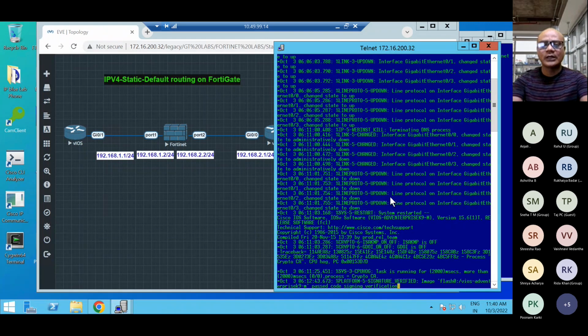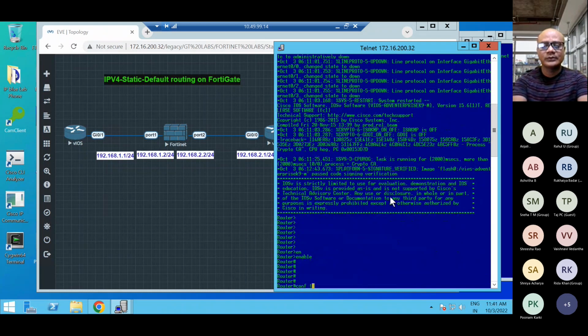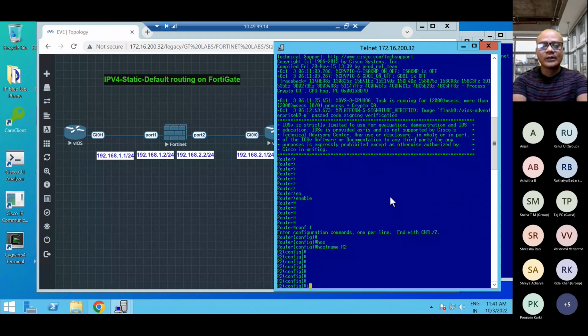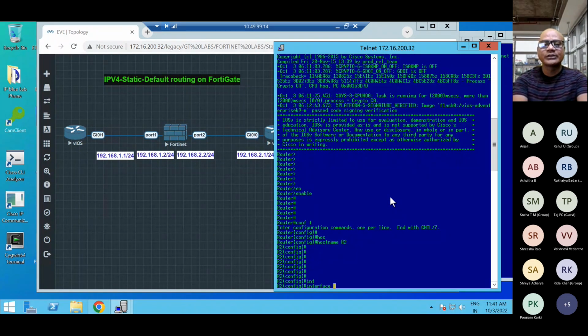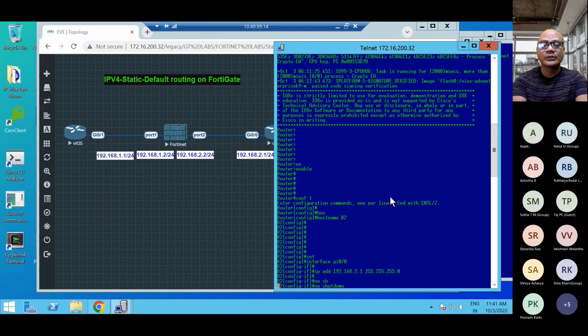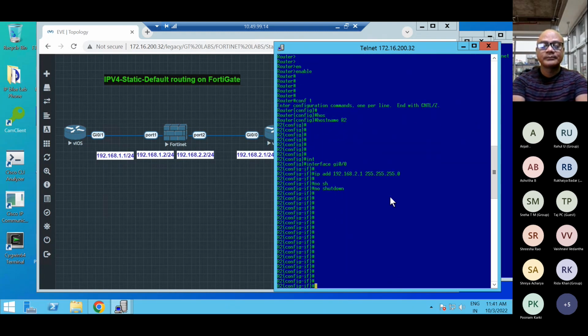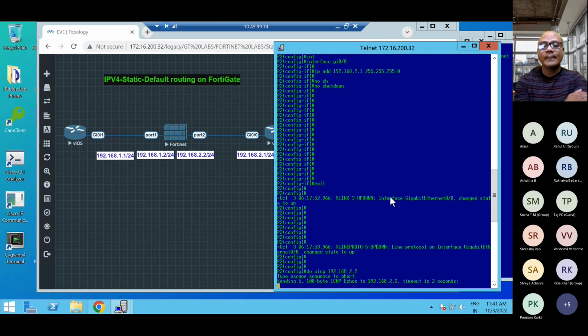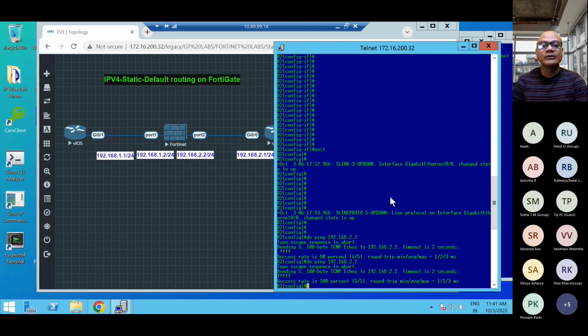I think this is my R2. So first thing, give router 2. Okay, and here I connected with GigabitEthernet 0/0, right? IP address 192.168.2.1. Correct? Give no shutdown. Okay, now it is up. So let me check directly. Do ping 192.168.2.2, I think. Okay, so I am able to ping my firewall.